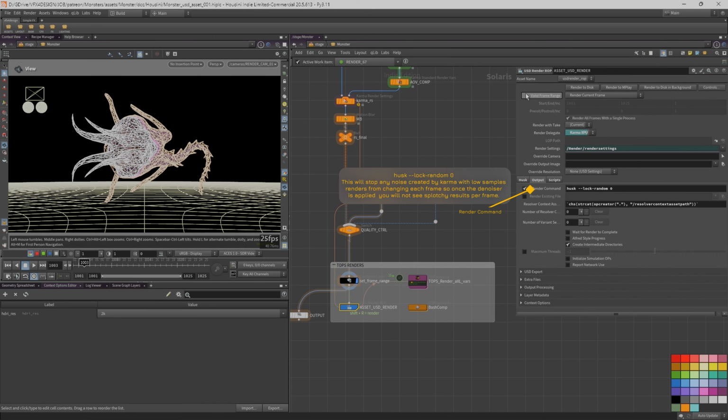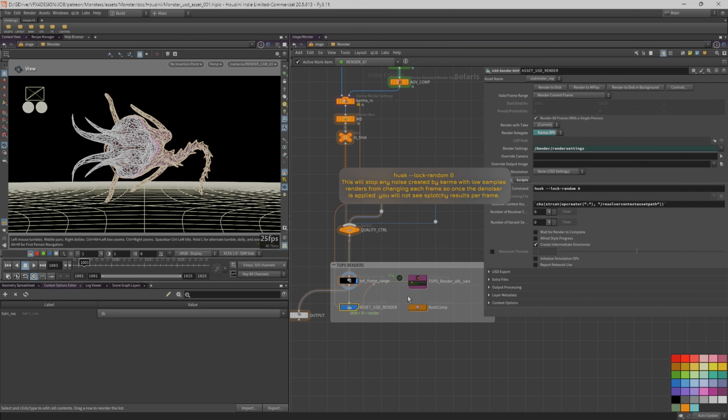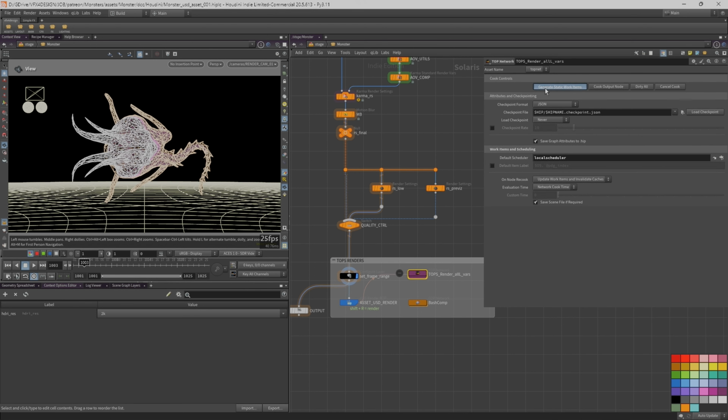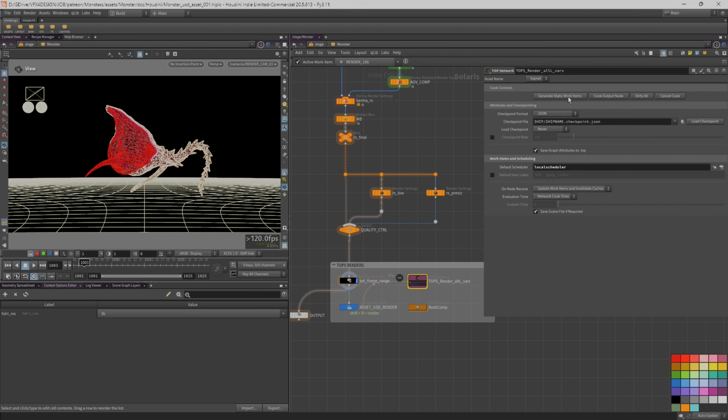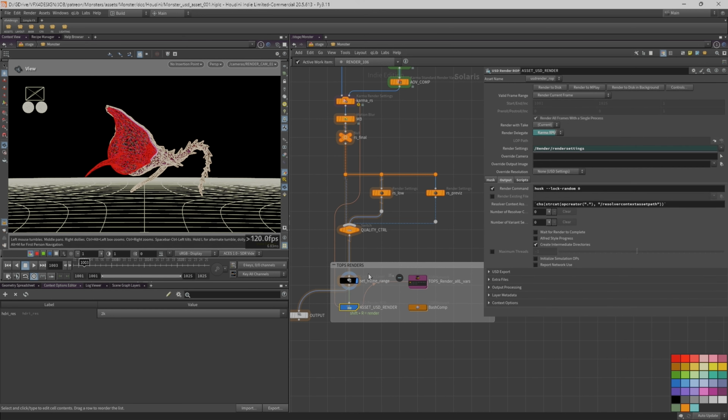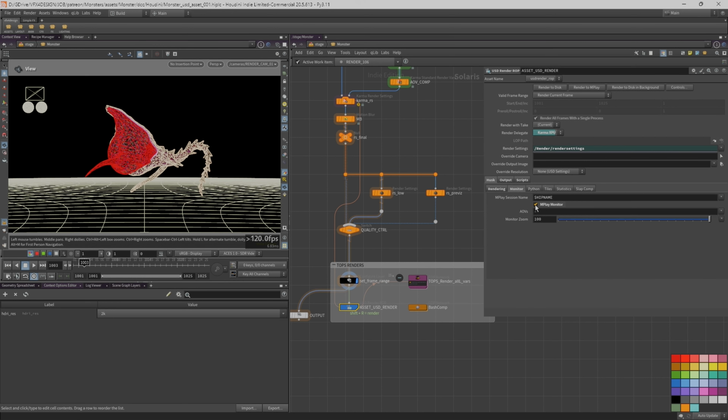But if I render this to disk now by using this node, dirtial generate static work items, and then I hook the output node, Houdini's going to render, and it's going to return the renders to the screen as well, because we've got some mplay monitor switched on here. So it's going to return that into an mplay monitor. So if you're short of resources, you can turn that off and it'll just go straight to disk, and you can load that up after it's done. But I'm okay for resources, I think, in this type of render. So I'm going to leave it on just for the sake of this demonstration.